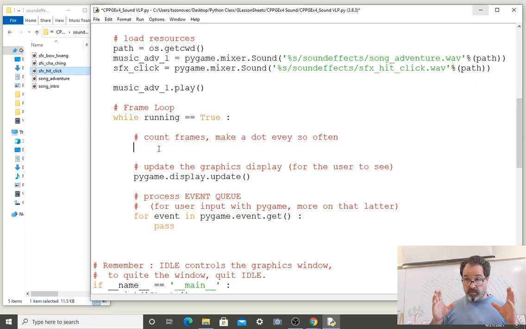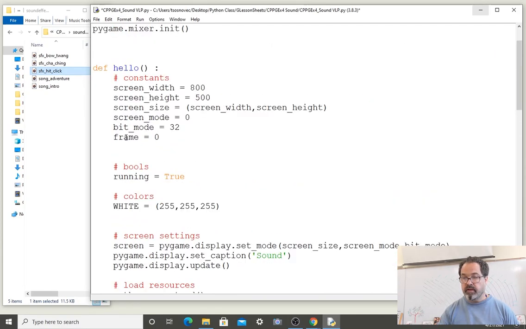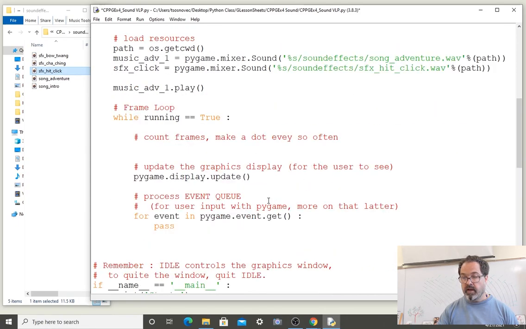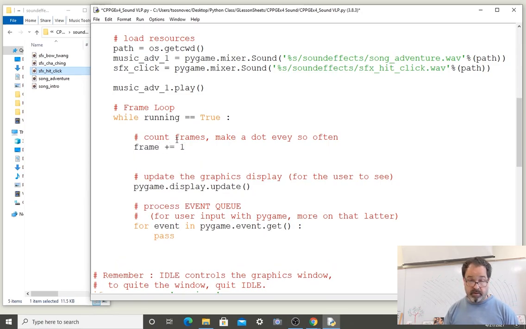Now we start with a black frame, and the way we're going to change it is we're going to every so often put a white circle on top of that black frame. And the way we're going to control the pace of this, we're not going to put a circle every frame, that would be very fast. We're going to count frames. We have a variable previously initialized or declared called frame, and we're simply going to add 1 to it every time this while loop iterates.